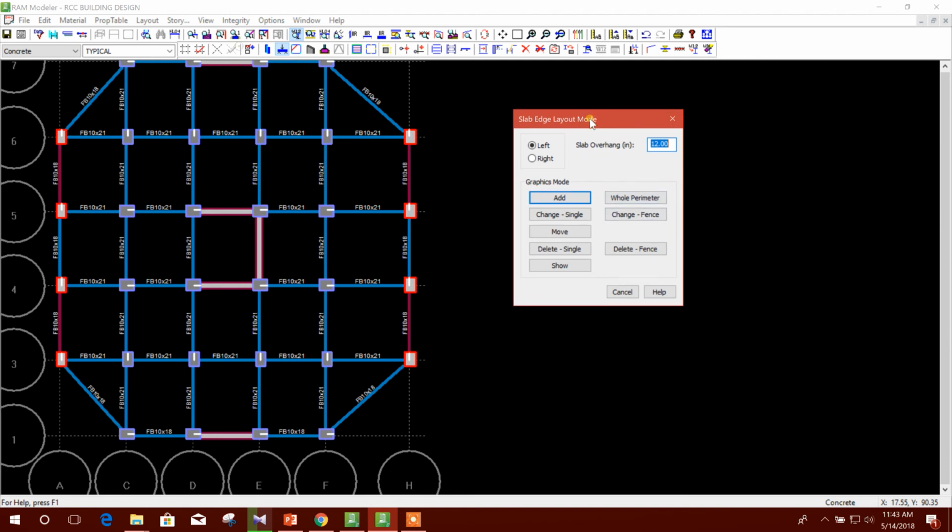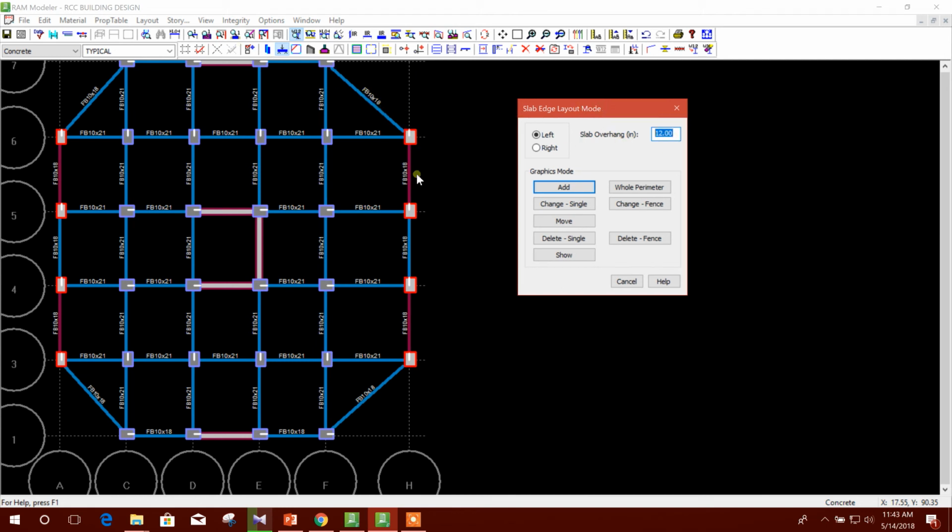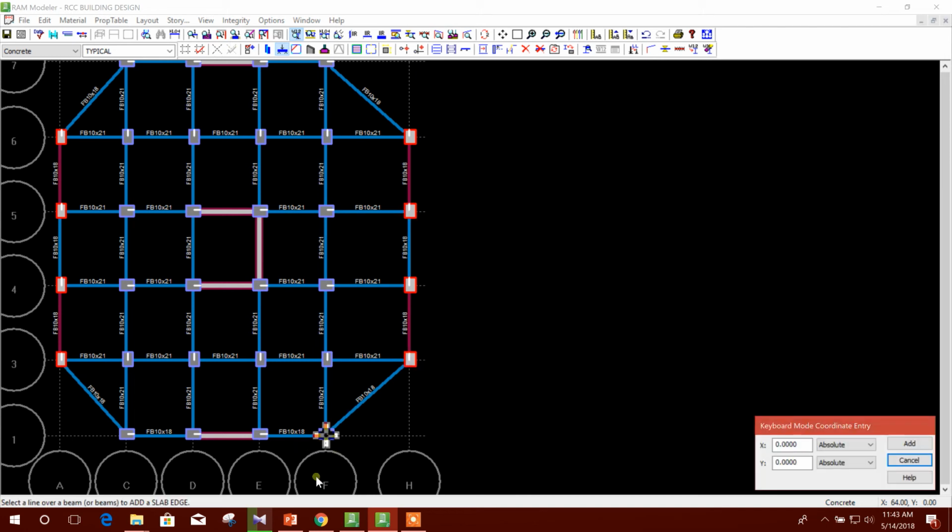So there are a lot of options. We will first add, and slab overhang we will provide some offset from the outside beam to create overhang. Let's keep it 12 inch overhang and we will create add by snapping.